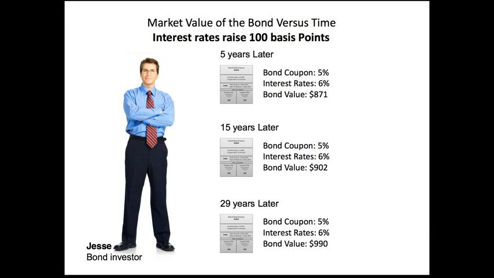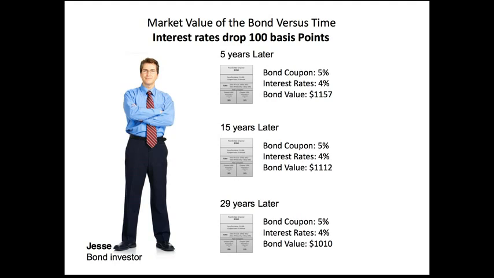But the longer that the bond has before it becomes mature and those interest rates change, that market value on the bond is drastically going to change. Okay, and that's really important to understand if you're buying long-term bonds. And as we talk about strategy when we get into how the markets move, you're going to find that if you're buying high-yielding bonds, you're definitely going to want to buy a long-term bond, just as long as you're buying a good company and a stable company. The long-term bonds are good if you're buying bonds at a really high interest rate, because when the interest rates drop, you get the exact opposite effect, which I'm going to demonstrate now.